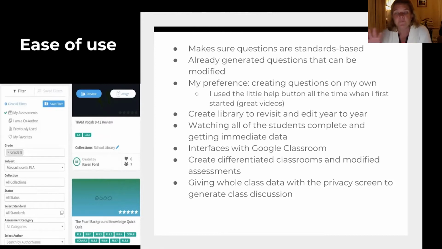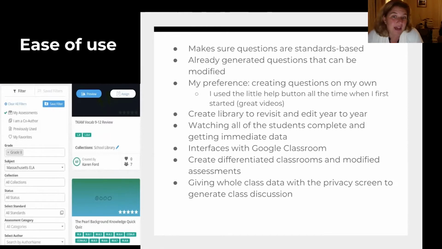And the first year, two years ago, when I started using this, I used the little help button all the time. And the videos are great. They're two minutes, and I was slow, so I would have to do it again and again. But I eventually got it, because I would forget from time to time which was the drag and drop, or the sentence highlighter, or whatever.